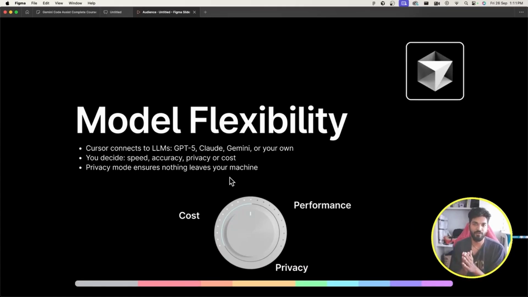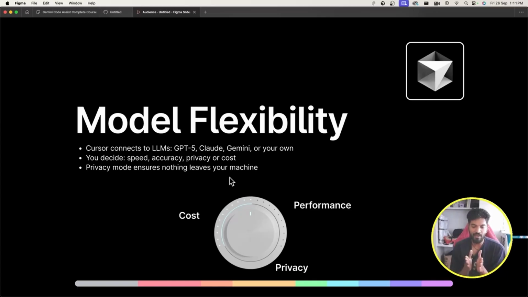Let's understand the very important thing in Cursor: since a lot of AI is involved, we have to understand how the models work behind the scenes, right? Cursor, as a code editor built on top of VS Code, connects to different large language models like ChatGPT-5, GPT-4o, Claude, Gemini, or your own as well, right? You can also host a local model using Ollama. We will not be doing that in this course, at least. Maybe in a later video we'll do that, but it connects to those LLMs to help you in coding using those AI assistants.